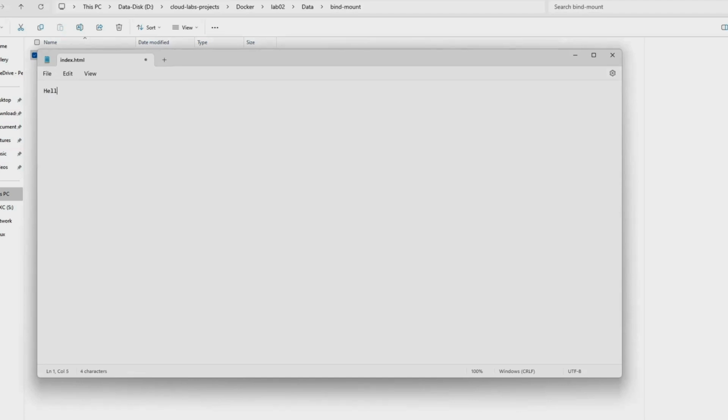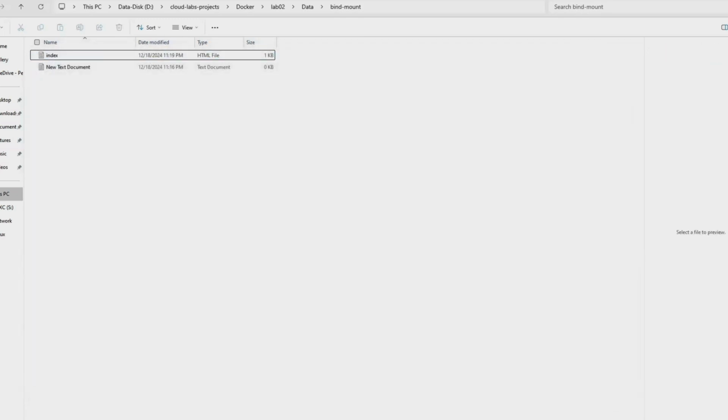Hello, hello everyone. This is Morpheus. Welcome to Docker. I will save this particular file, and this file is saved.